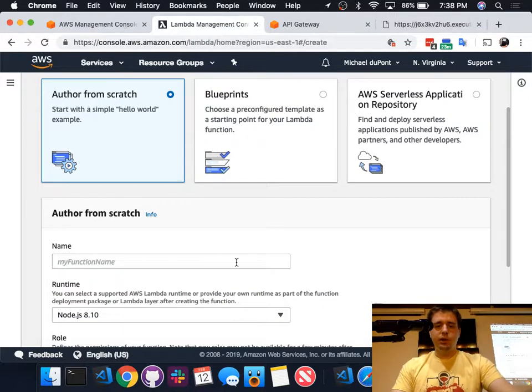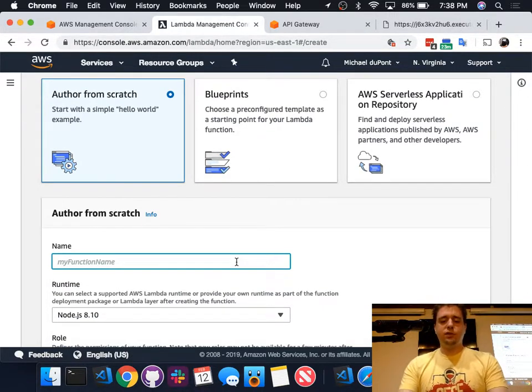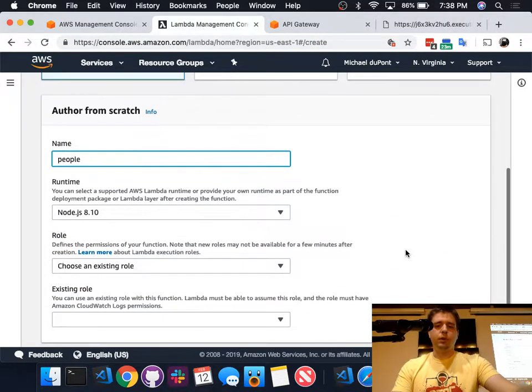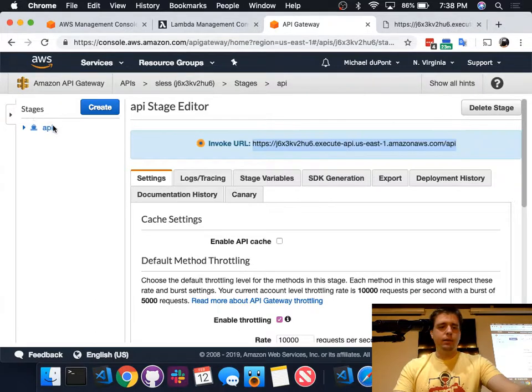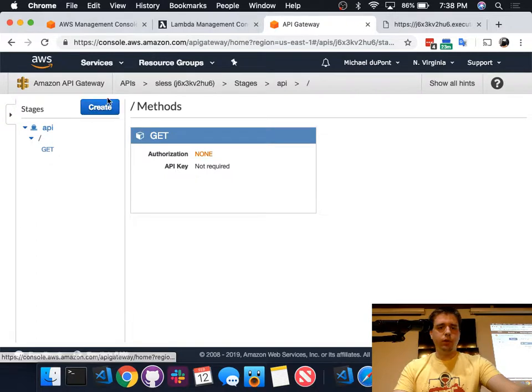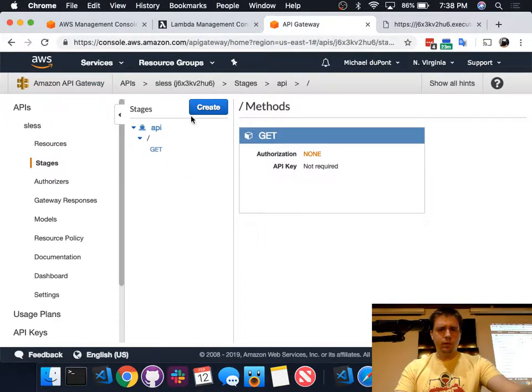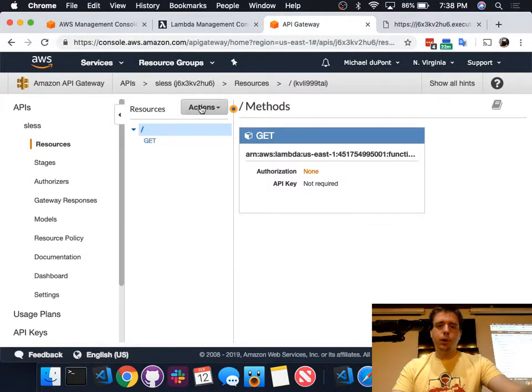new function to say, instead of index, now let's just say it's people. So on our API Gateway, open up stage. Instead of our root, we can come up here. Stage, resources, here we go.